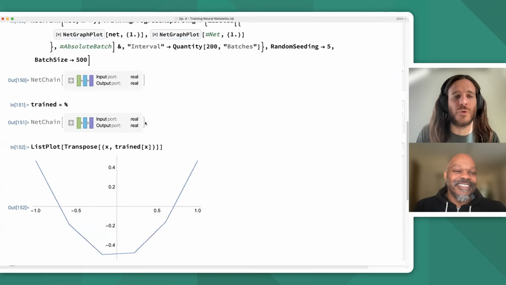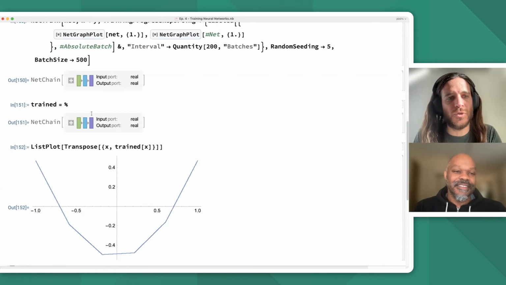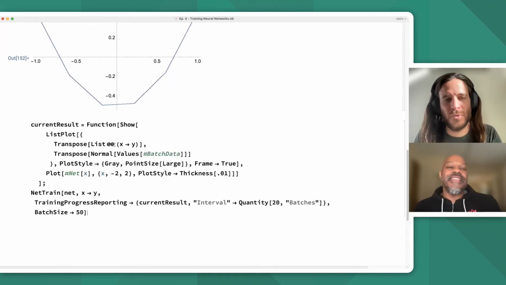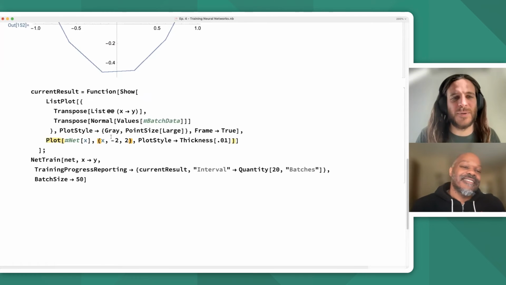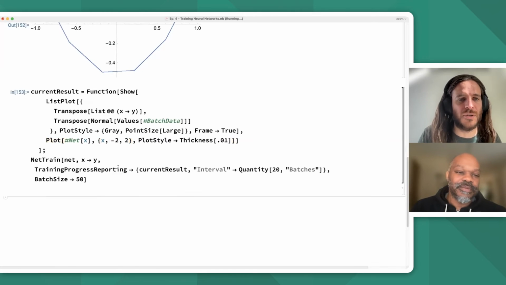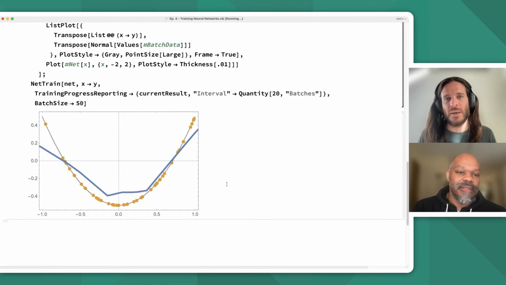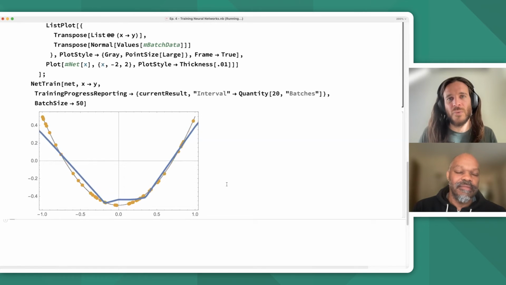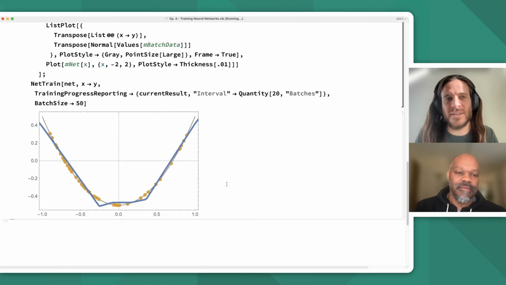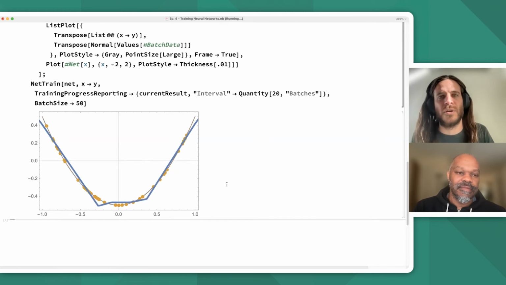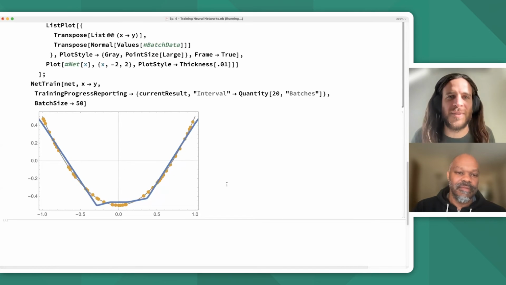But I can show you, if you're curious about the output, I can try to show you live what's going on while you are training this. Yeah, I mean, you'd like to see that? Yes. Okay, so here I changed my progress reporting function. You see all these orange dots are the subset of points that the network is seeing. And the more it sees them, the more it adjusts to the desired output. In this case, this network is not big enough to learn this soft curve, but it's trying the best it can. Right.